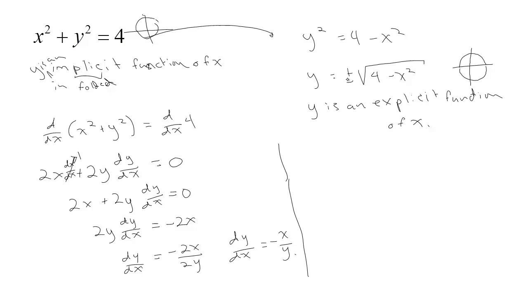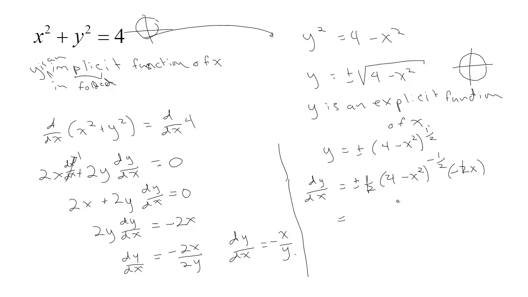Now I could have done the same thing by first writing it as an explicit function. In order to take the derivative, I'll think of that square root as a power so that I can apply the generalized power rule, which would say that dy/dx is going to be plus or minus: bring the power down, you'll have the inside function to 1 power less. 1 less than 1/2 is negative 1/2, times the derivative of the inside. Well, the derivative of 4 is 0, and the derivative of negative x squared is negative 2x. I can see that 2 cancels that 2.